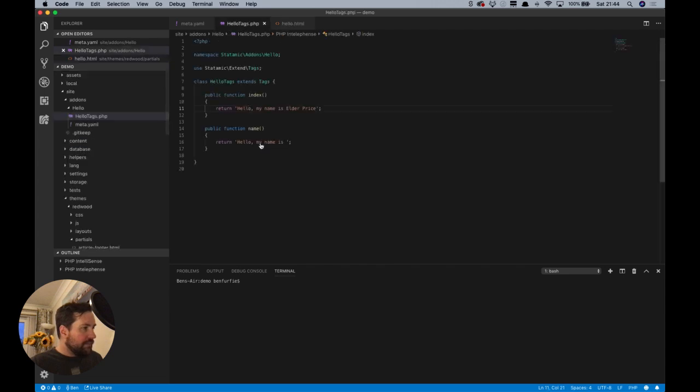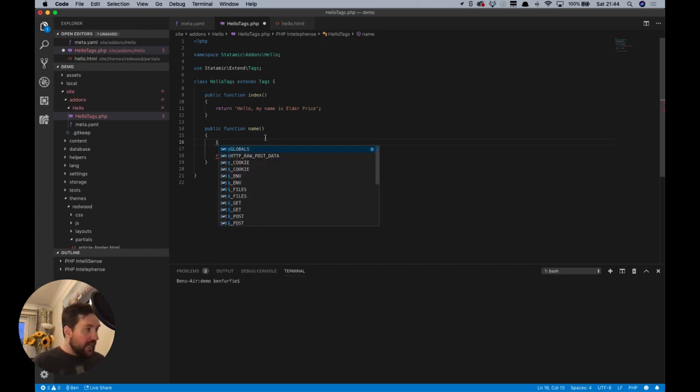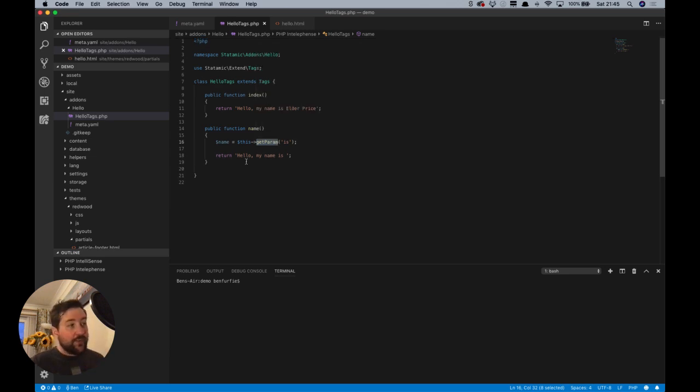So what we want to do now is we want to be able to grab that parameter. In order to grab a parameter, there is a method within the tags, or in fact, I think it's within a class much lower down. I'm not entirely sure what class it is, but it's a method we have access to. So we're just going to call it name, because it will always be referring to name in this instance. So this get param, and we want to say is. So get param in this instance is how we access any parameter on a tag, and that's the same with a lot of other tags that you will see and use within Statamic.